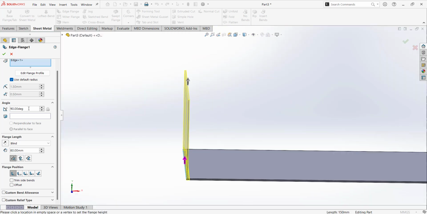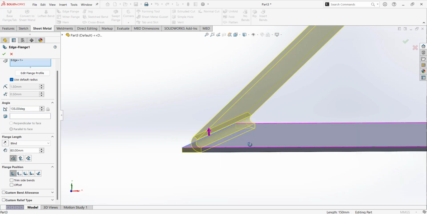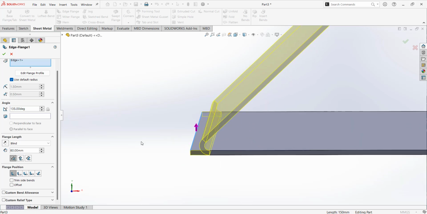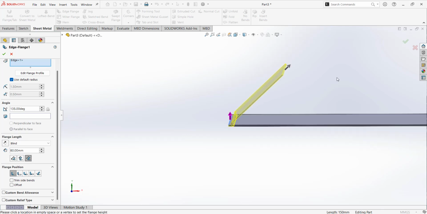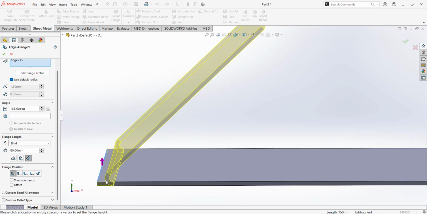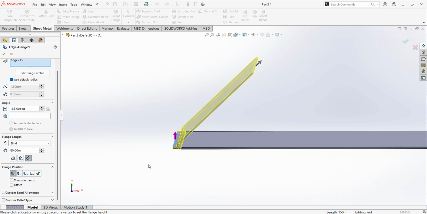Next, if I want to change the angle, the option is given here as angle. So I'll take this angle as 135. Now it is taking bending from 135 degrees. If I want this length 80 mm to be tangent from this radius, I'll go for the third option here for the flange length, that is tangent bend. Now this 80 mm is coming from the imaginary tangency line and this particular edge. So the in-between distance is coming as 80 mm.